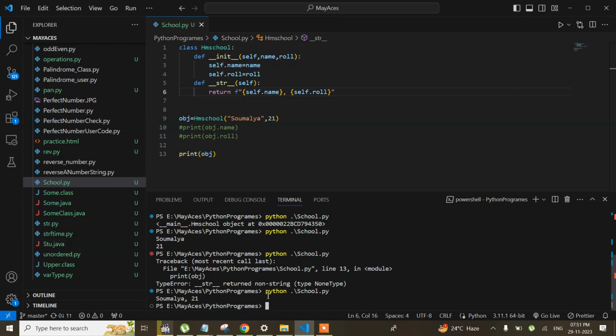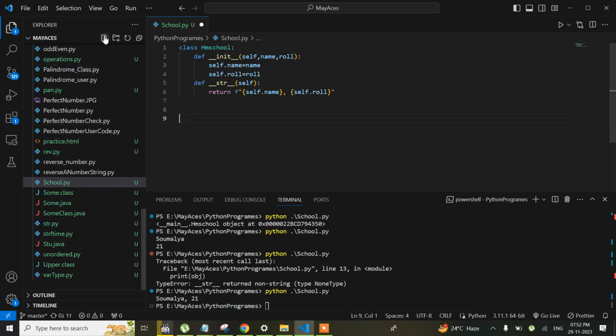Now in object-oriented programming, this is data abstraction. We are not revealing the whole of the code to the programmer in one place, so their structure might be something different. What we will be doing is moving this portion of code to another file, and then inside that second file we will be calling this particular HM school class. We will be reutilizing that. For that reason, let me cut out this particular portion, Control X, and let me create a new file.